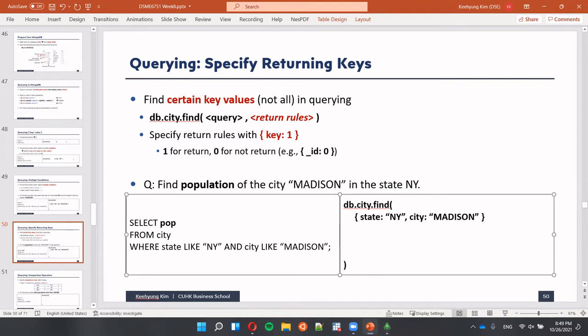That's the query part, and specify the comma, and then in the next line specify the return rule. The return rule is that I want to know population information only. So the population field should be returned. However, I don't want to see the ID field. Then for the ID field I can put 0 in the returning rule like this.